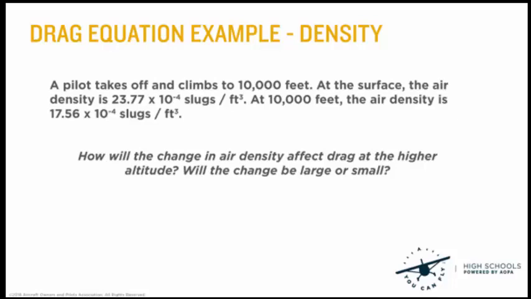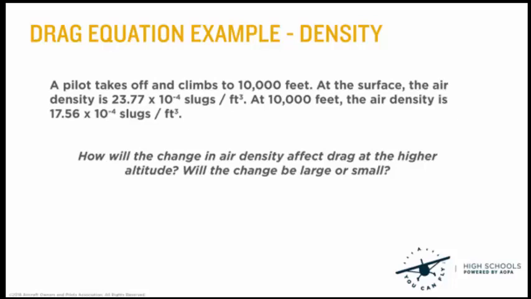If we hold all but one variable steady, we can see the impact of the individual factors on drag. So in this example, only the air density changes while velocity and coefficient of drag are held constant. You've already inferred that drag will vary directly with changes in density. So by calculating how drag changes when density changes, you can see the significance of this single factor in determining drag.